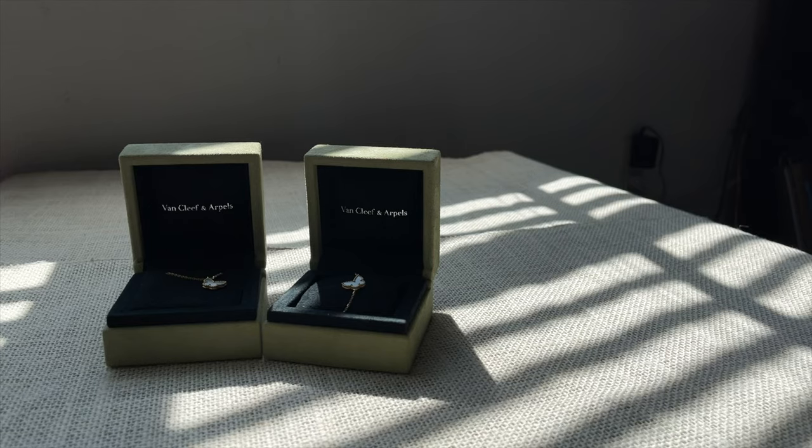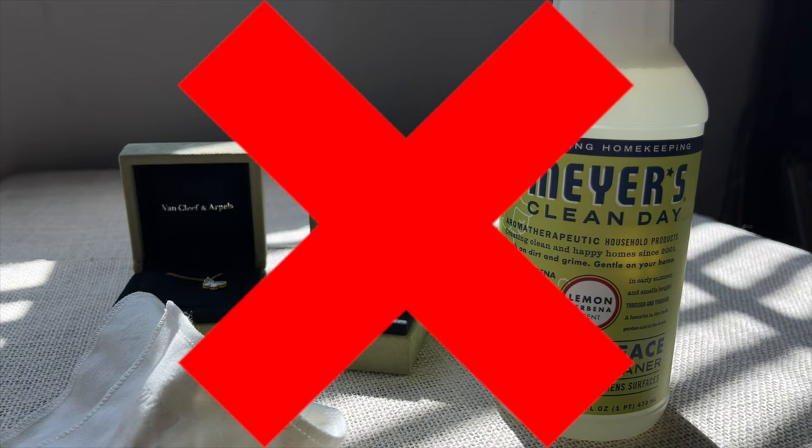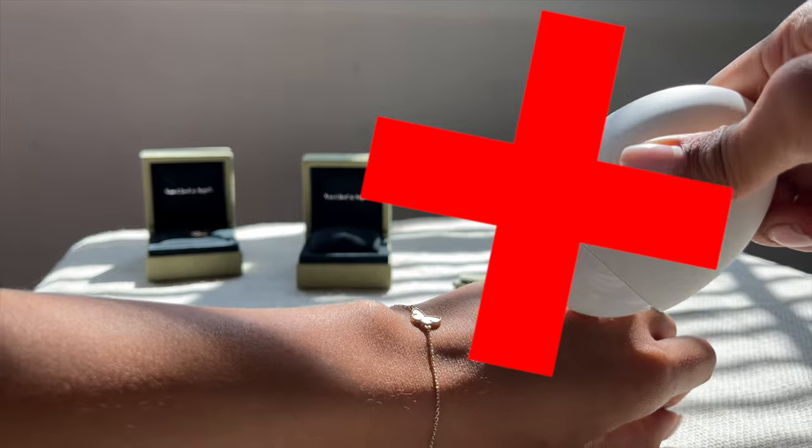Keep in mind that it can still dull and yellow with improper care. So what do you need to do to keep your mother of pearl from looking yellow or dull? One, don't expose it to harsh chemicals. This means don't clean it with a multi-purpose or ultrasonic cleaner. Keep it away from perfume or cosmetics. This precious gemstone is vulnerable to anything alkaline or acidic. So be like, bye bye bye.